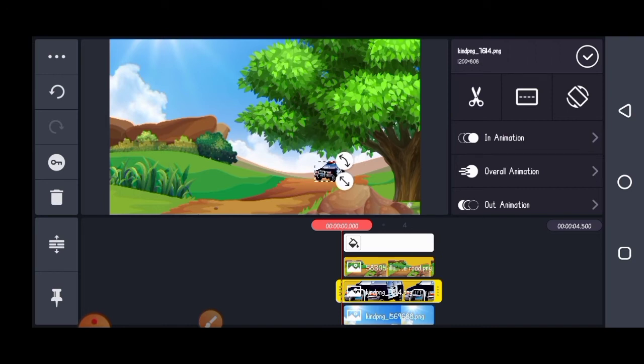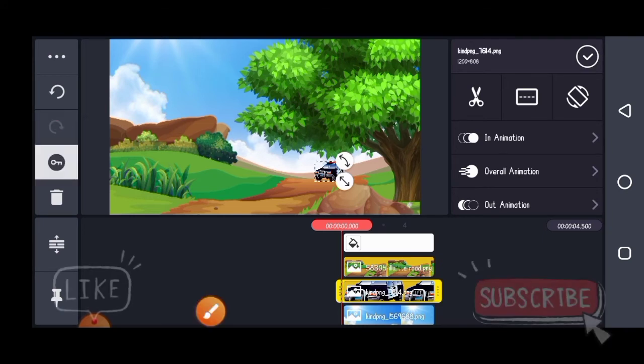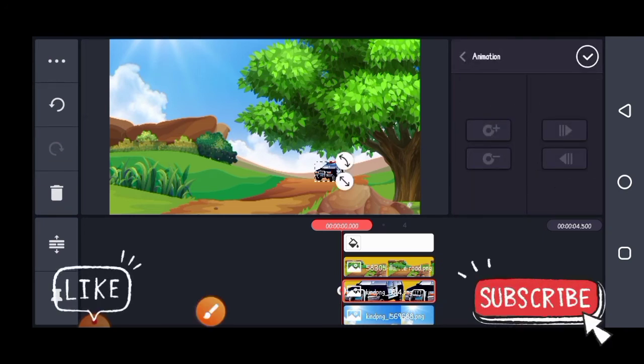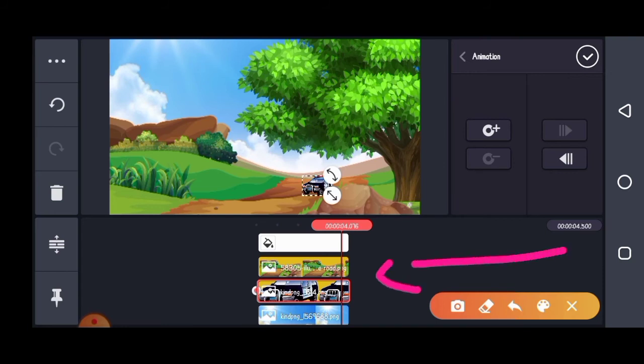Now the next I'm going to do is to tap on this key icon, because I'm going to animate the vehicle. I tapped on the key icon, and the next I'm going to do is to shift my vehicle a little bit. Then I'm going to move my screen to this direction. So now let's do that.